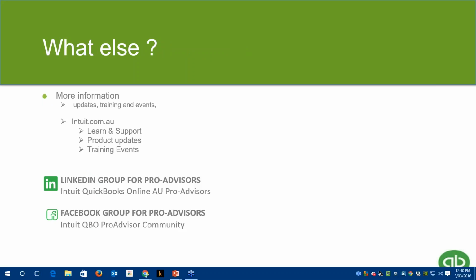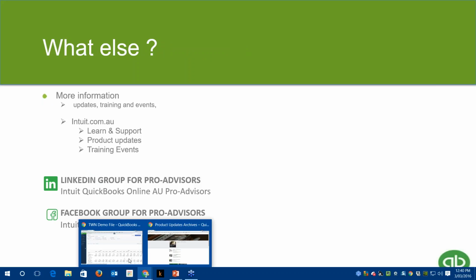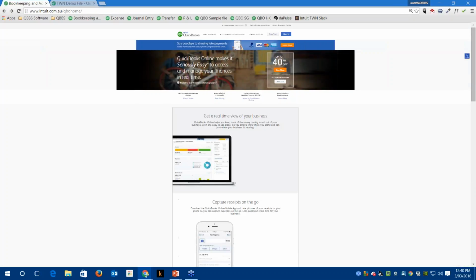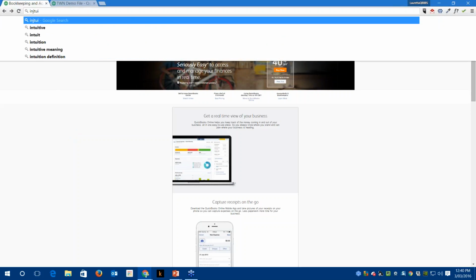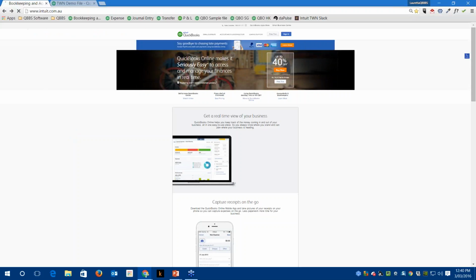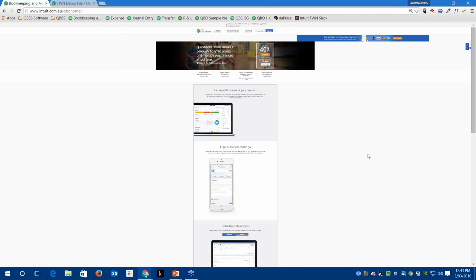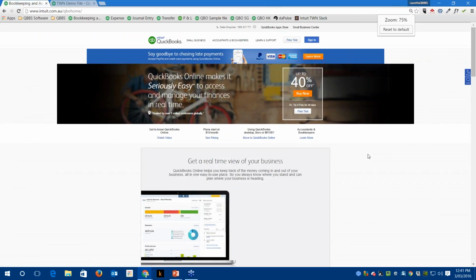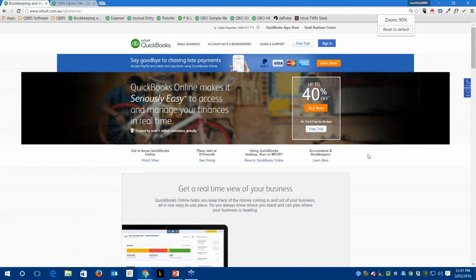So let's go to, all right, so I'm under the home page of intuit.com. Oops, I better spell it correctly. Intuit.com.au homepage. All right, I'm there. Now it's very tiny because I actually made this window, oops, I'm going the wrong way. And everyone, just to let you know what I'm actually doing, this is a little bit of a feature that you can actually do in QuickBooks Online as well.